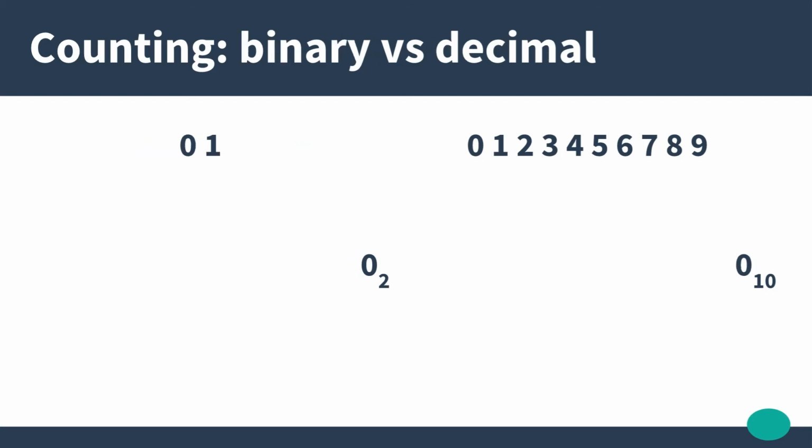Let's count a bit in binary as well. 0, 1, and already we've run out of binary digits. So we follow the same pattern, reset the units to 0 and increment the 2s. So we have 10, 11, and we've run out of digits again. Now this can be rather tiring. No matter, we'll carry on with the new column. Reset the units column, increment the 2s, but the 2s column is also full. So we'll reset that as well and increment the 4s column. So we have 100.